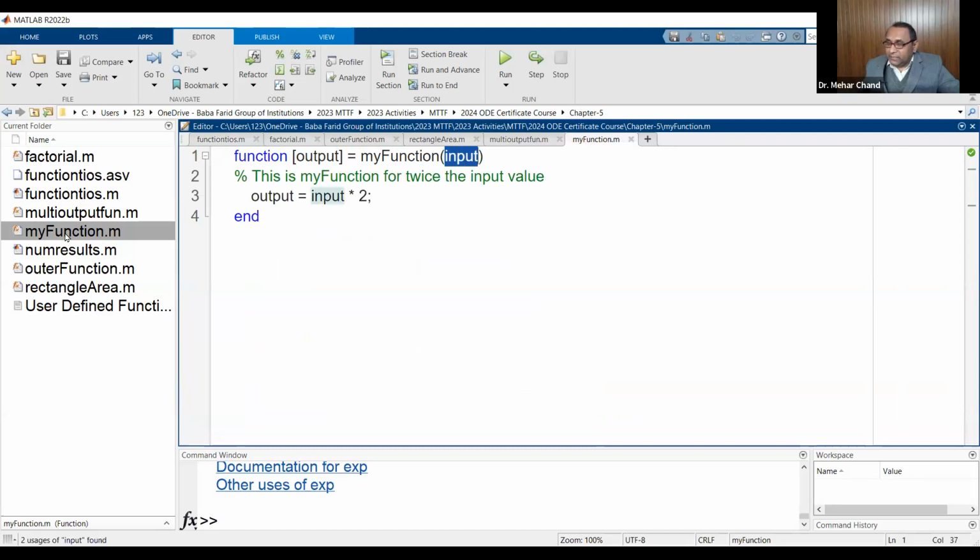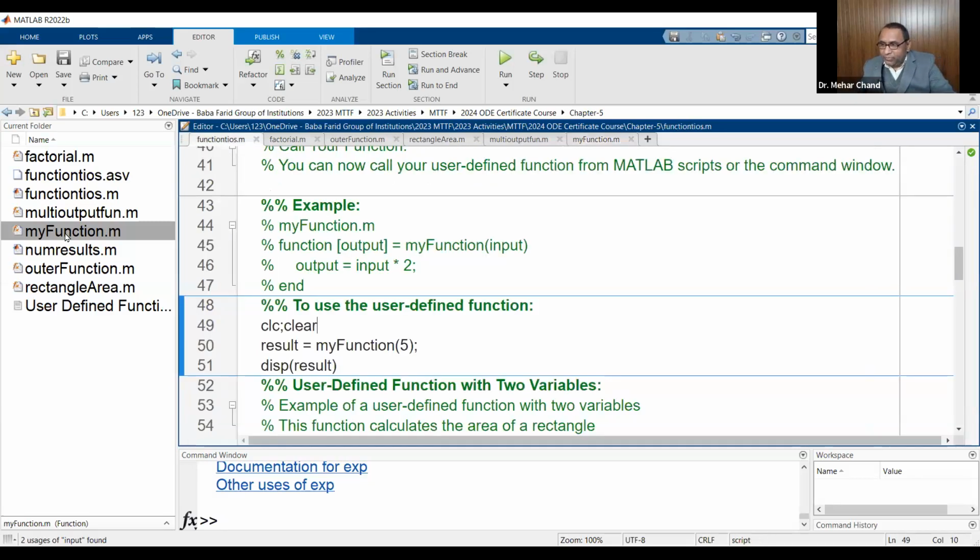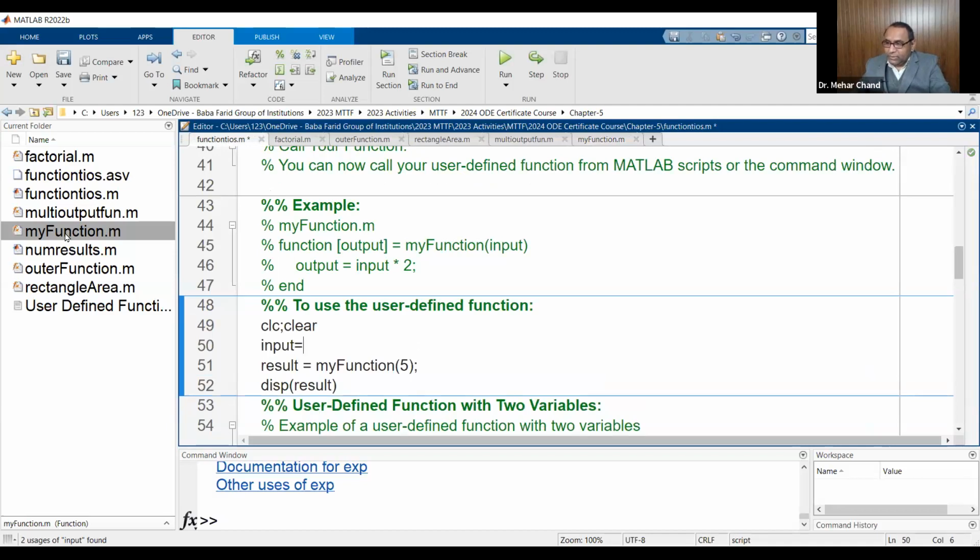Okay, this is input, and what you will do is assign the value input is equal to 5, comment it, and then also at this place we have input. So both have the same sense. Okay, so either you can use it in this way or you can directly pass the value.